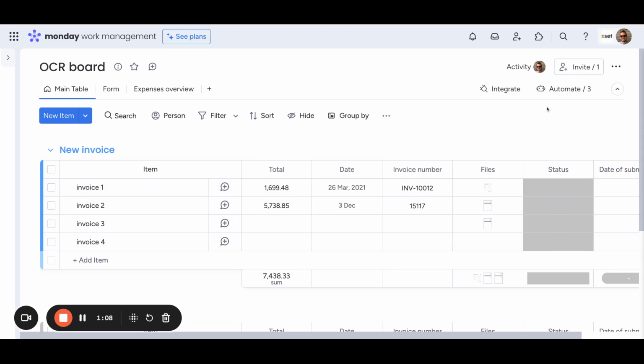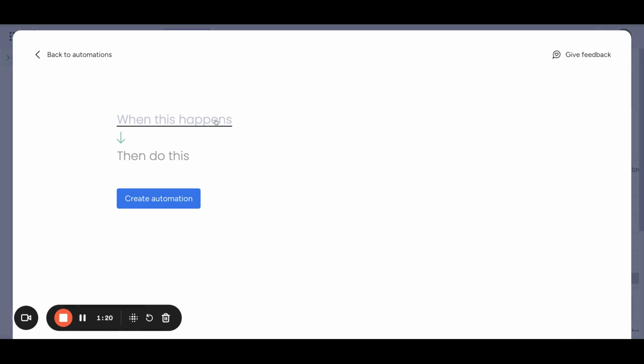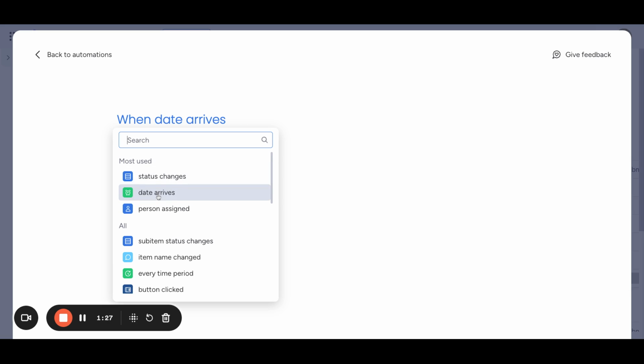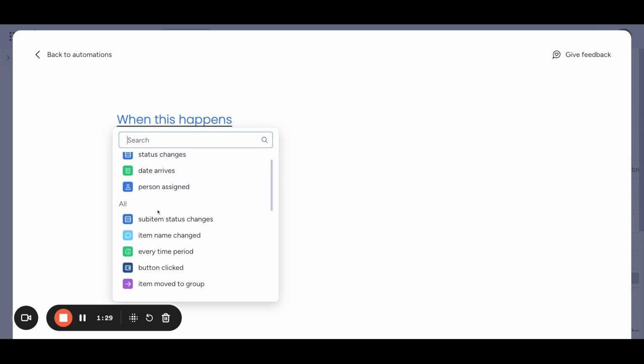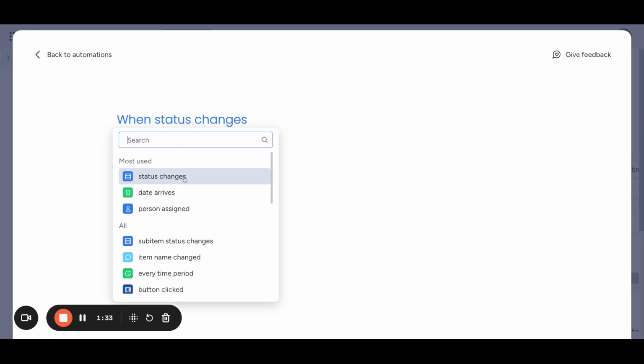In this tutorial, I'm going to show you how to use our capabilities with the automation, because here we have much more flexibility. Let's start. I will go to the automation center and click on add new automation, custom automation. I can choose here which trigger I want. It doesn't have to be just when status changes. It could be any trigger that you want to create and that fits you. For this example, I will choose the easiest one, status change.